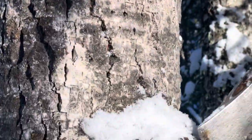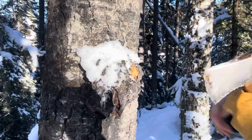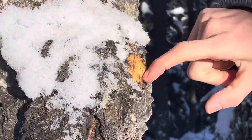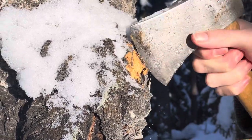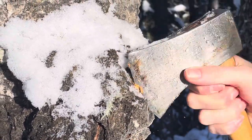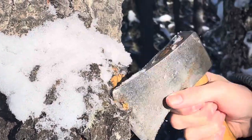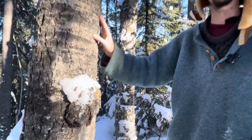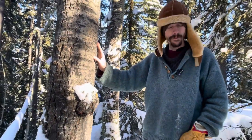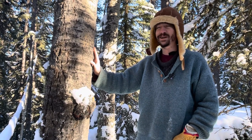But when you hack into it, it's hard wood — that is wood. Whenever you find chaga, it's going to be orange inside and it's going to be punky, not hard wood like this. So that's a pure wood burl on an aspen tree. You've got to find a birch tree to find chaga.